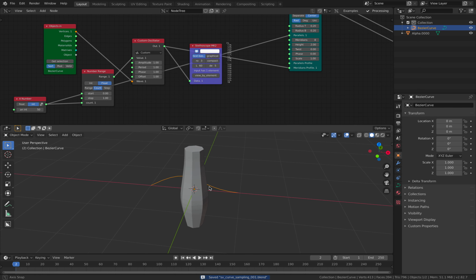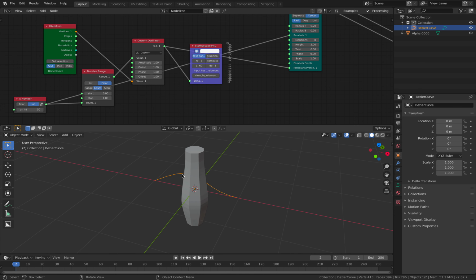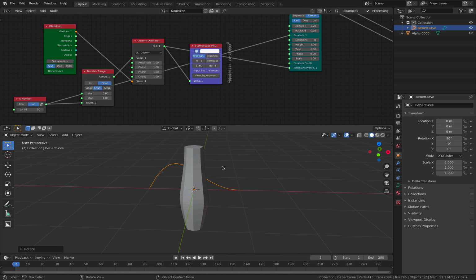So ideally we are not looking at it from the top view like that, because the cylinder is like this. I'm just gonna rotate the curve, Rx 90 degrees, and then Ry 90 degrees, or maybe minus 90.